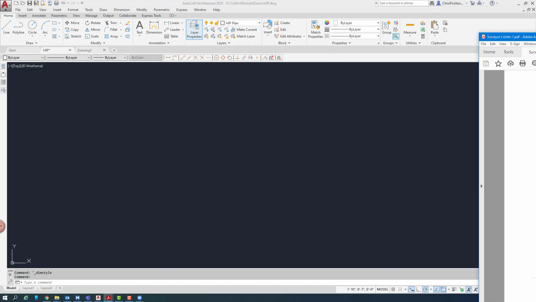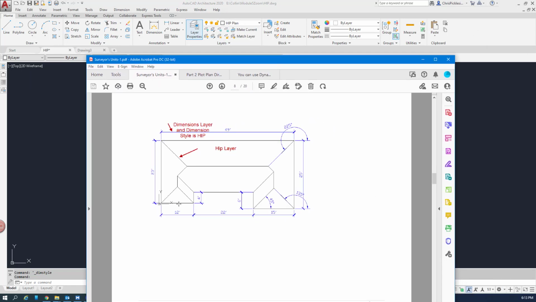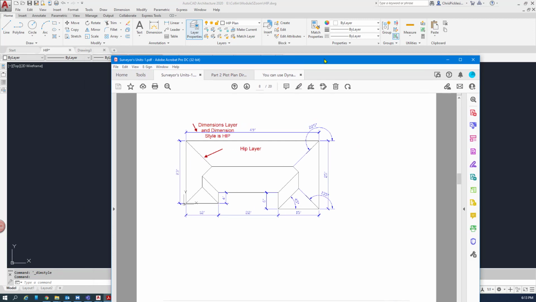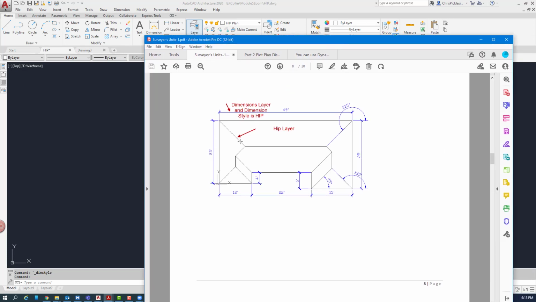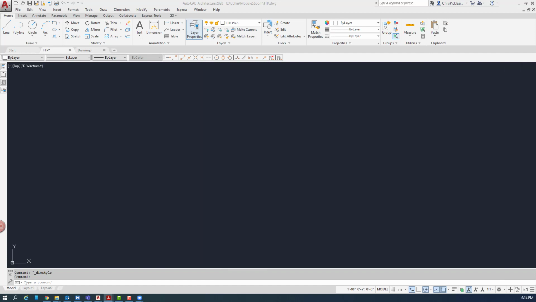And as I look at this, this is what we want to draw. So I'm going to refer to this on my other screen, but I'll call out what I'm doing. And I want to start in the lower left corner, and I'm going to go around clockwise to put the outside of my roof plan in. And then I'll come back in later to get the angled lines. So I'm going to go to my line command, and I'm just going to start any place on my screen.